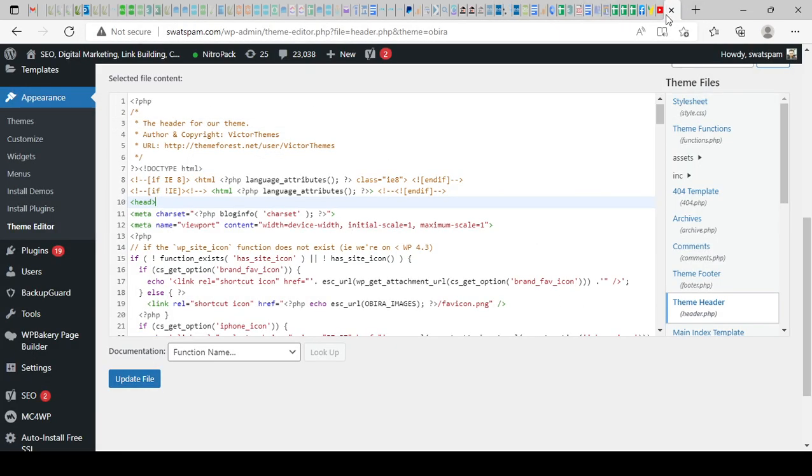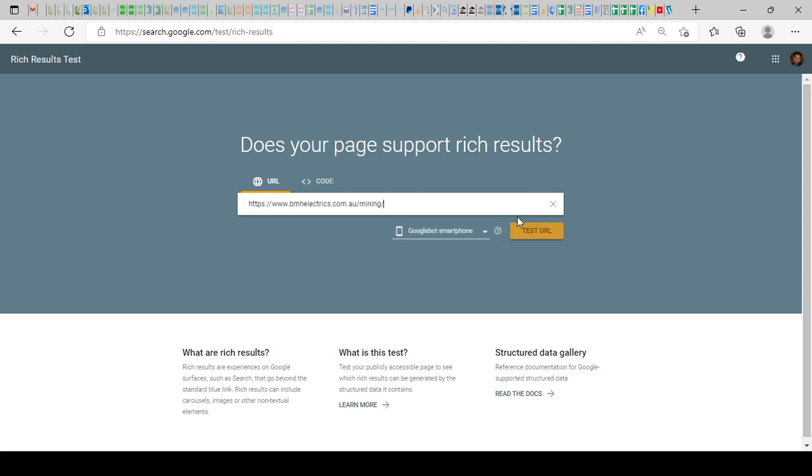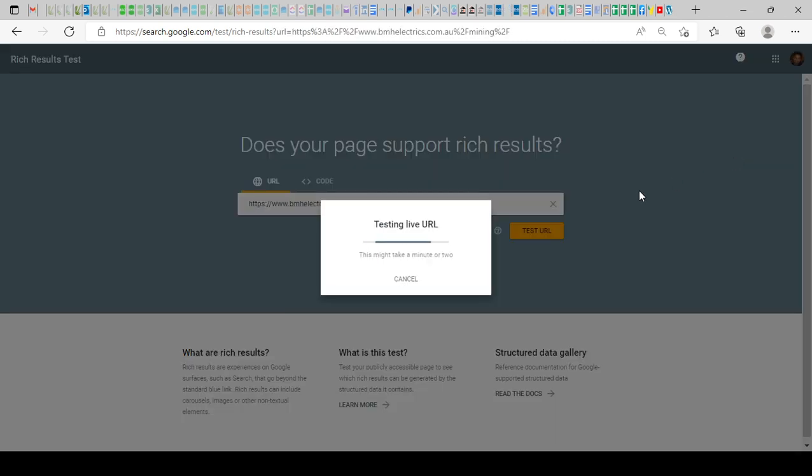Click here, Control C, put it here, test the URL, and it's automatically going to detect if schema or structured data is present on the specific URL. Remember, you're doing the tag on specific pages, so that means every time a visitor goes to the page, that tag is automatically fired. So let's just let this load.